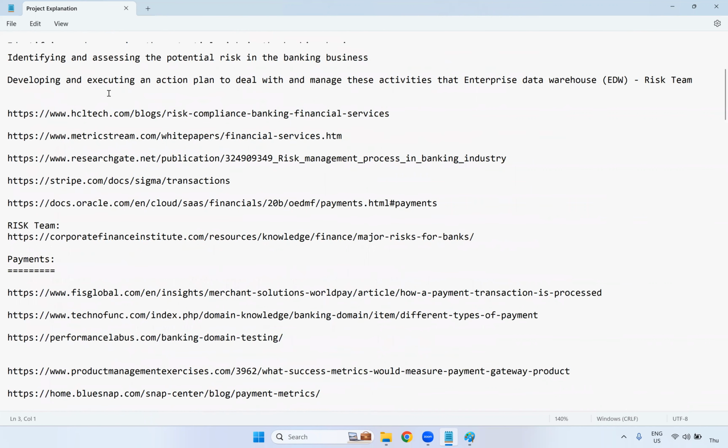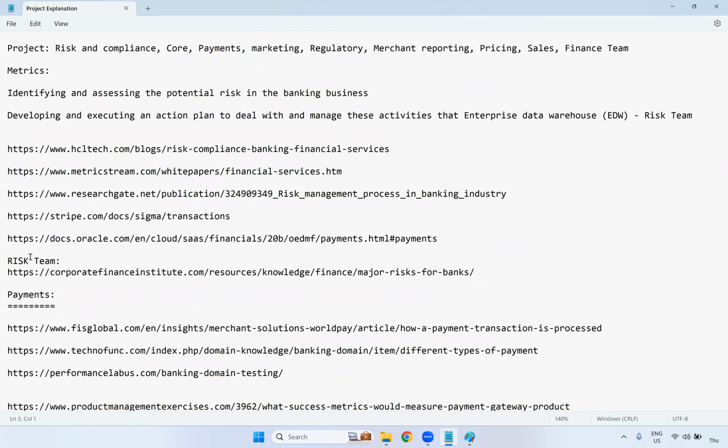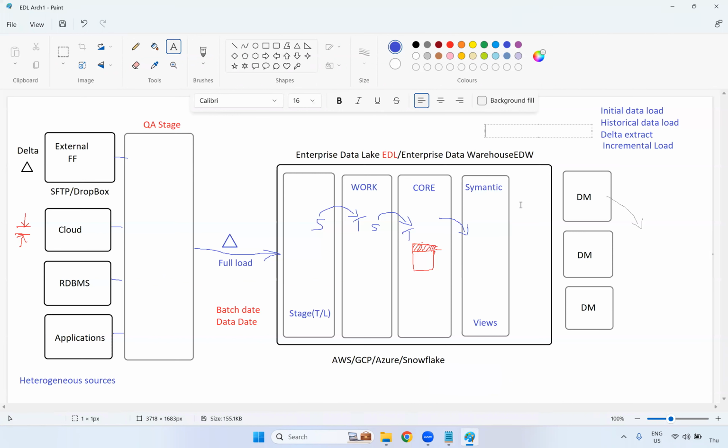And have you gone through this particular document, where I have mentioned the different terms? Difference between incremental and delta: both are similar. Incremental means we are incrementally loading the data. Delta is also an incremental data load only. There are no differences. Normally we call it delta extract from the source. Delta load means whatever we are loading for this particular time period. Both are similar, not different. While extracting the data, we call it the delta extract.